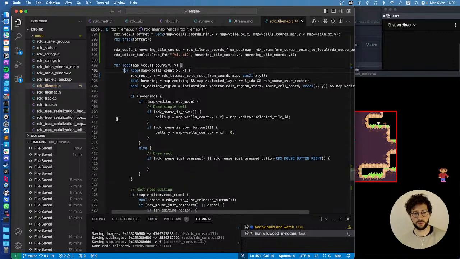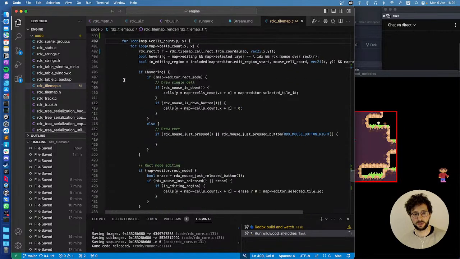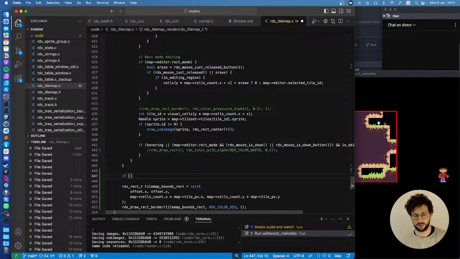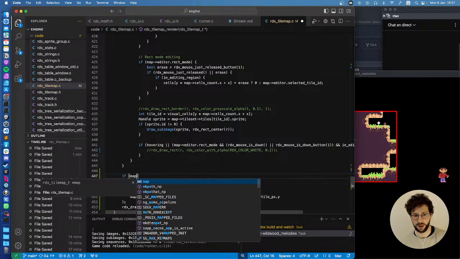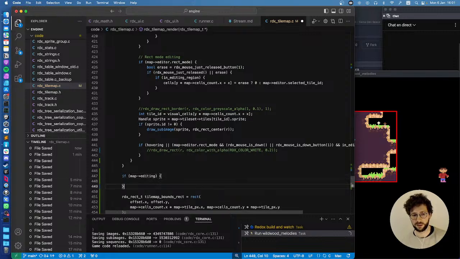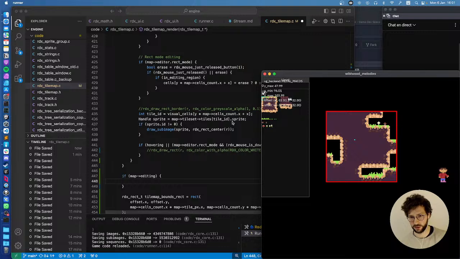So what I can do now is implement the visuals for this hovering, and so I go here, and I guess if map editing, because the tilemap has two modes, it can be in editing or not editing mode. Later on this will be this check box right now.